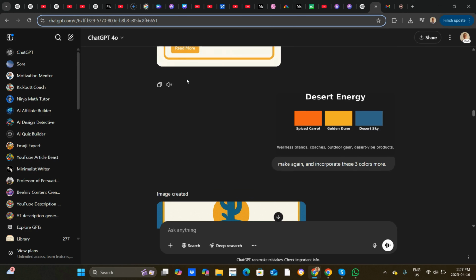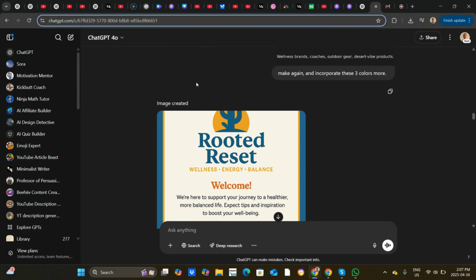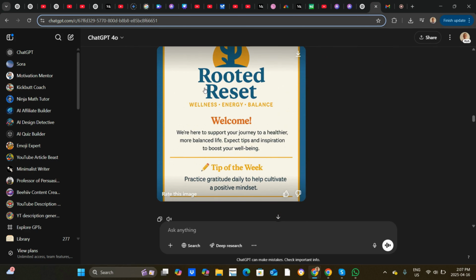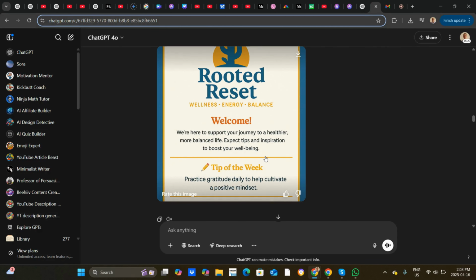And then I said, make sure you're using all 3 of these. Now I like this one here a lot better. So let's just take a quick peek at this. Okay. So, this is just a screenshot of how an email newsletter template could look. So you already got the logo, the colors, the fonts are looking pretty good. Okay. That's one option there that you can use.